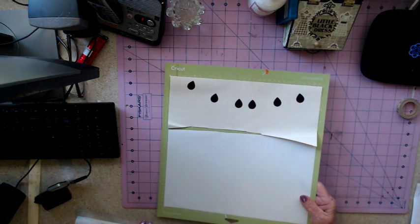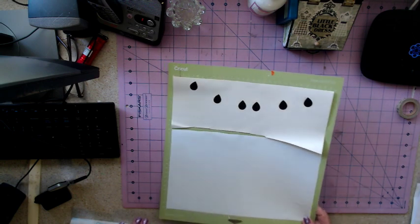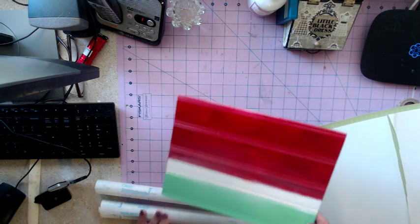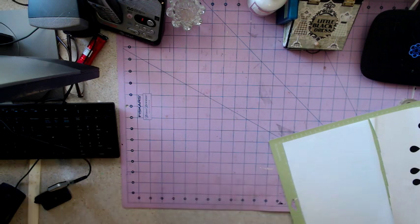So on this sheet, I have the two things that we made on the Cricut. Now you can't even see the words right here, but I'm going to take them off of there in just a minute. But you see the seeds are over here. So let me move the sign out of the way. And we'll see if we can get some of these words off here, and then you'll be able to see what they look like.